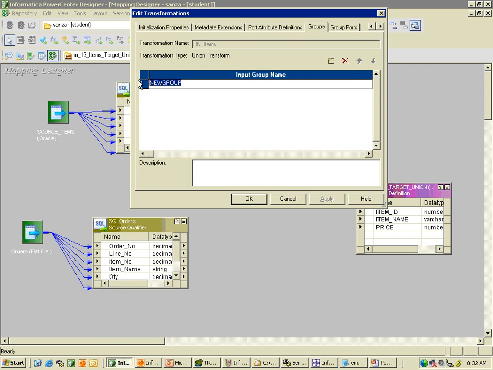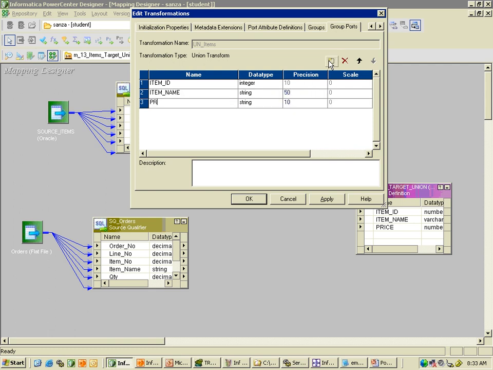One group name as items group, another group as orders group. Then what are the output ports for this? Item ID, integer, item name, string, price, decimal. So this is what we want to take out.